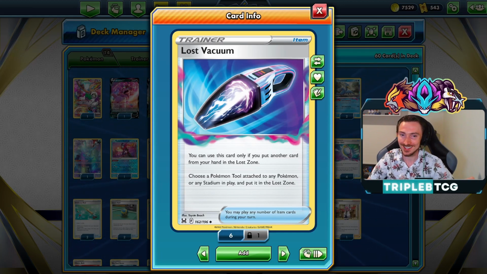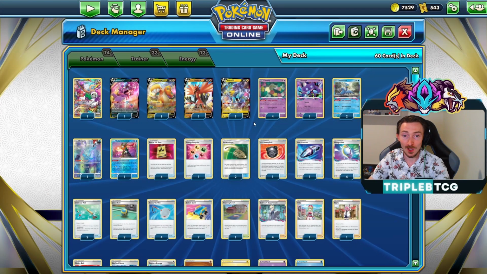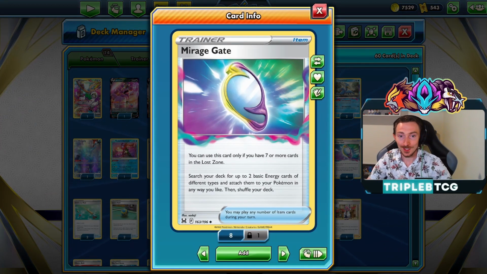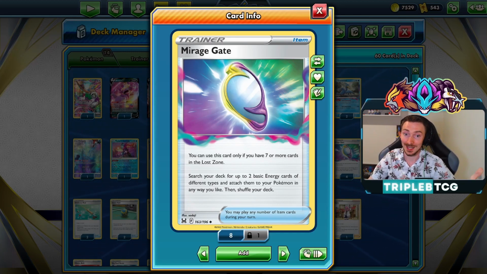We'll get to it in a second, but Lost Zone something from your hand and Lost Zone one of your own tools just to get 2 extra things in play. Into the Lost Zone, use Comfeys, use Colress, and then after that, once you've got 7, you can be using Mirage Gate. So you get to search your deck for 2 basic energy cards of different types and attach them to your Pokemon in any way that you like. That's once you've got 7 cards in the Lost Zone though.